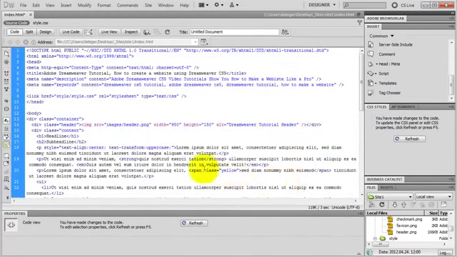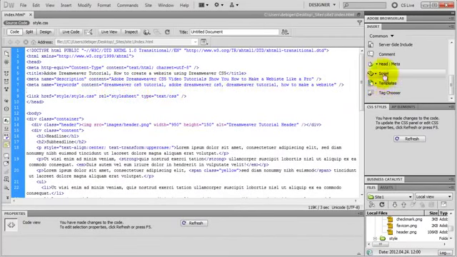Click OK. And here's my keywords meta tag and my keywords for this page. Okay, I also need a link to my favicon. The favicon is that small icon that appears on your web browser right next to the address bar. I created a favicon back in the first video, so all I need is a link inside of my head section so that the browser knows where to find it. I want to insert it after my keywords meta tag.